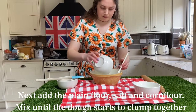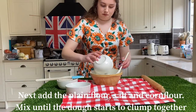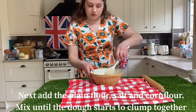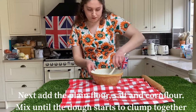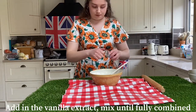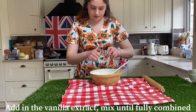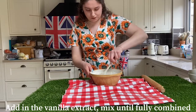Next, we're going to add into the mixing bowl the plain flour, salt, and the corn flour. Start by mixing this with a wooden spoon until the mixture starts to come together. You can add the vanilla extract in at any point. I forgot to put it in earlier, so I've just added it in now.